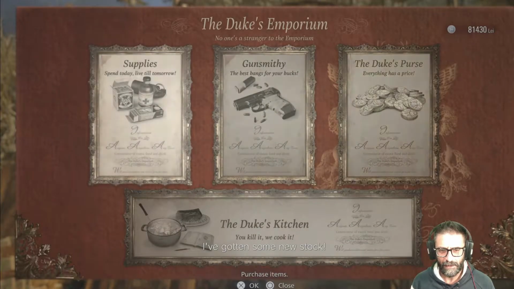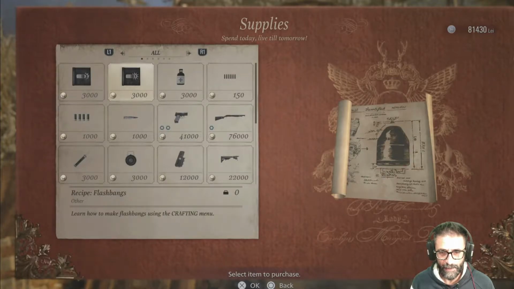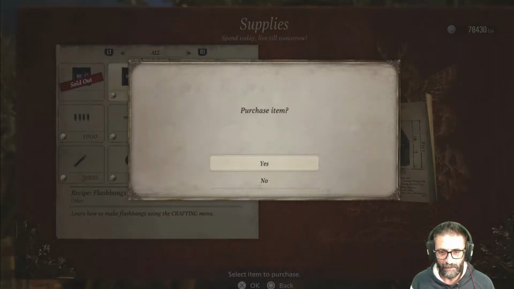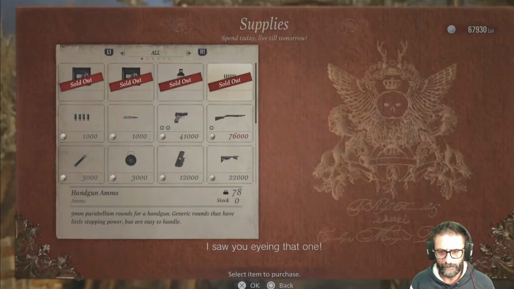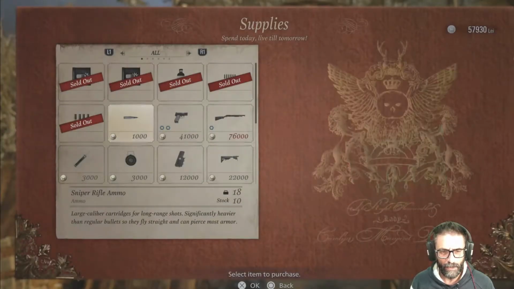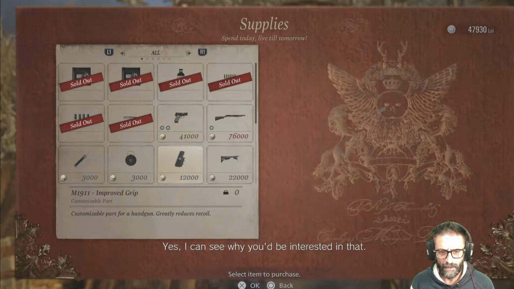I've gotten some new stock. Let's see what he has. Learn how to make explosive rounds using the crafting menu. Flashbangs. Learn how to make flashbangs using the crafting menu. Why not? We've got the money. Yes, I need that. I saw you eyeing that one. I need that. Yes, I can see why you'd be interested in that.